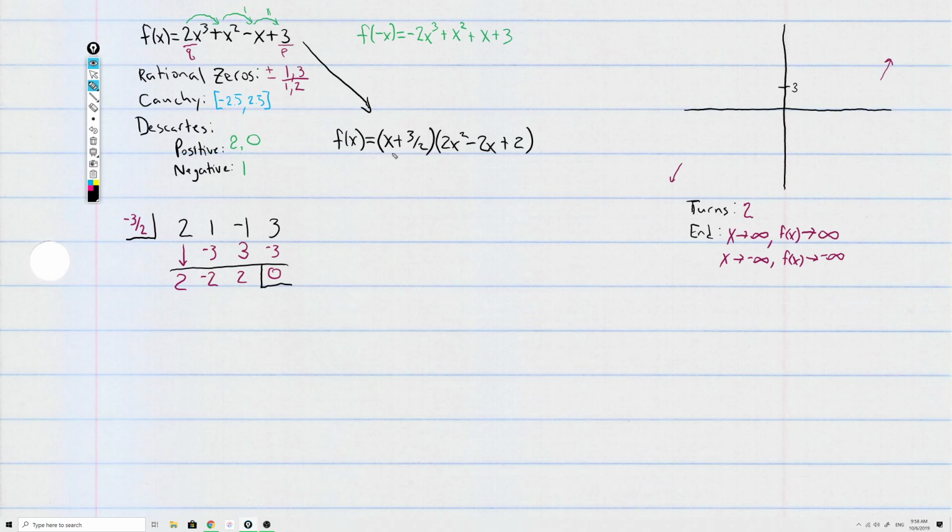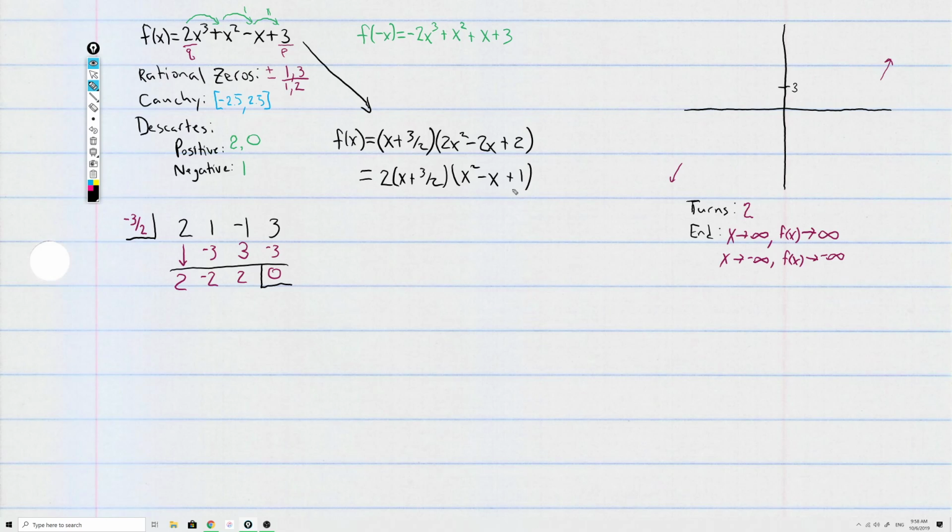So we have this linear factor, first degree factor, corresponding to this 0. Now we have 2 more zeros to find, and they're going to come from this factor. If you tried to simply factor this like you would in Algebra 1, you're not going to have any success. This is an irreducible quadratic. Now, if you notice that it has a common factor of 2, you could go ahead and take that out if you wanted to, like so. We could take out that 2, which makes our lives a little bit easier. And then that factor is just x squared minus x plus 1.